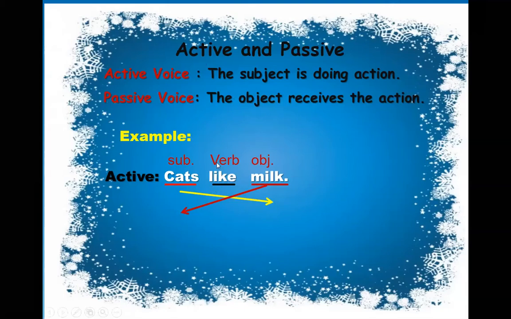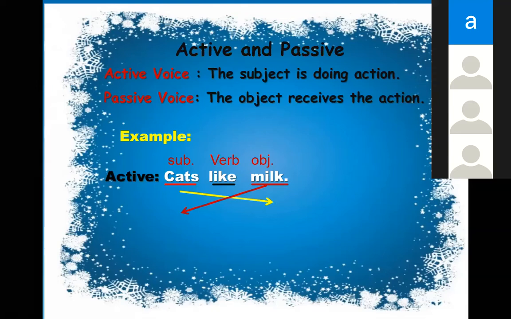And then we will change the verb to be in the passive form. What's the passive form? We have to get the verb to be suitable to the tense of the sentence. If the sentence is in the present, we get the verb to be: am, is, or are. If it's in the past, we get was or were, okay? And then we get the past participle of the verb. The past participle is the last form of the verb, like see, saw, seen. What's the past participle of see? It's seen, okay?